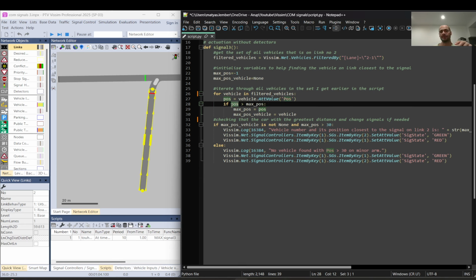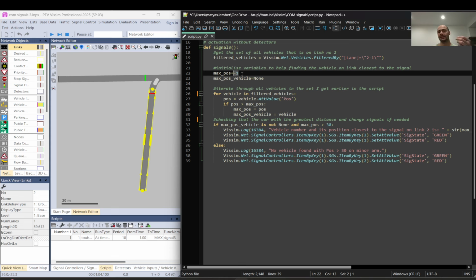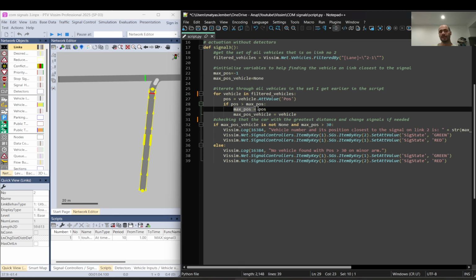Then I check if that pos is more than maximum pos. And in the first case, it will be because I initialized it at -1. So even if a vehicle just enters the link here, it can have a position of, let's say, 0 or 0 point something, but that will always be greater than -1. Then the max position will be that position, and the max position vehicle will be the vehicle we are looking at now.